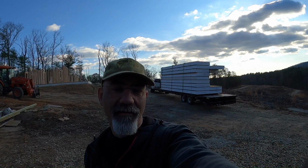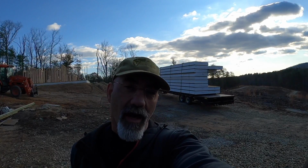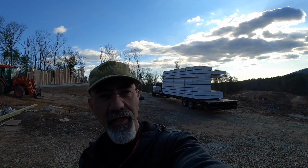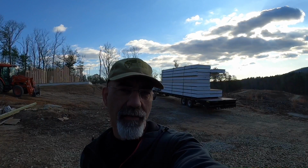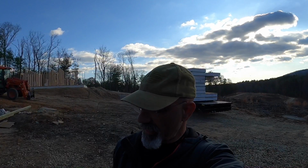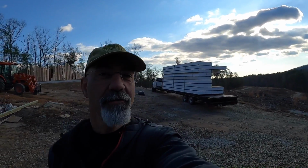This morning, we have our last load of SIPS panels arriving. All roof panels. Nice and long, some of them 24 feet. So it's gonna be a chore. It's gonna take us a couple hours. We're gonna do it as quickly as possible. I'm just gonna try and get them unloaded and set down on stickers. There's ice on a lot of stuff around here, so nothing to do but get it done.